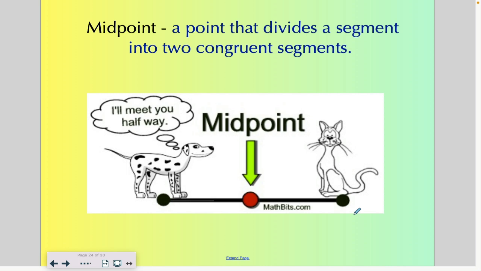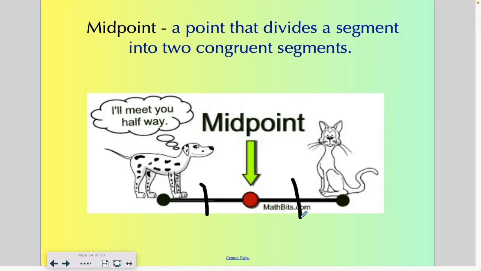Midpoint formula actually is something we'll use quite a bit. We use it a lot next week. But a midpoint is the exact halfway, and it means you divide exactly into two congruent segments. So if this was the midpoint, this segment is congruent to that, which means the length of that is equal to the length of that.